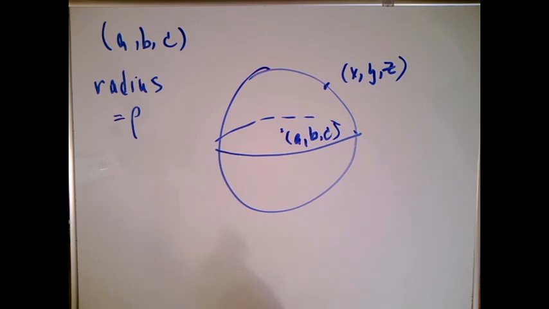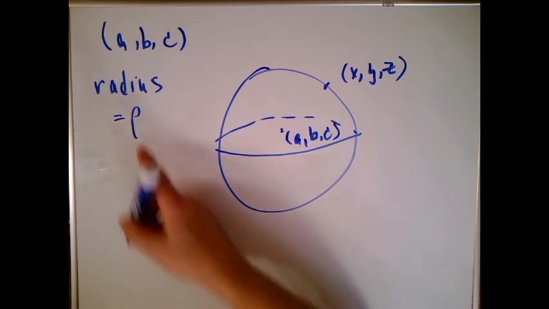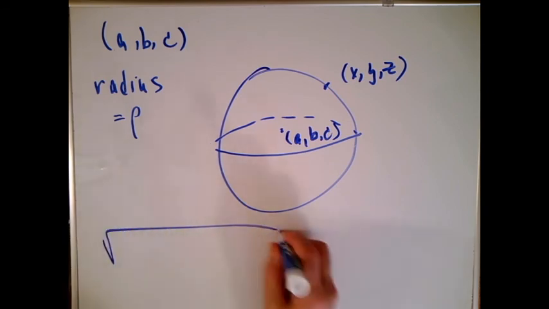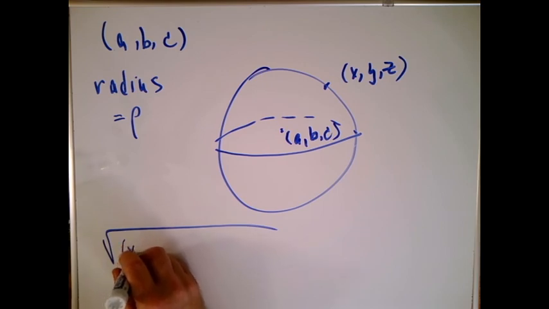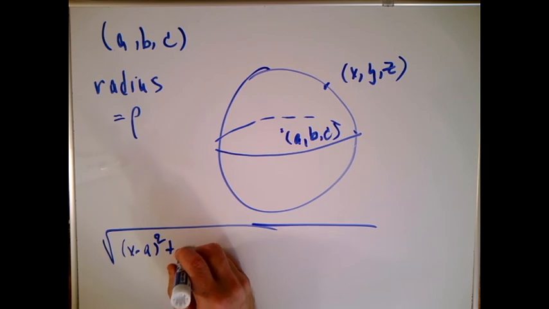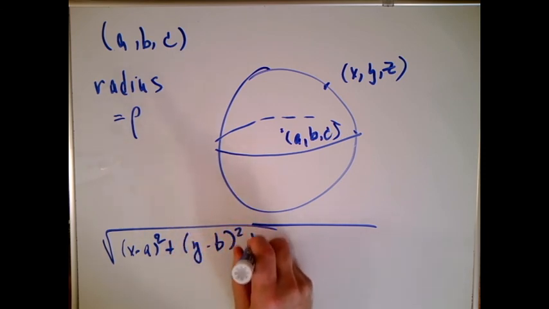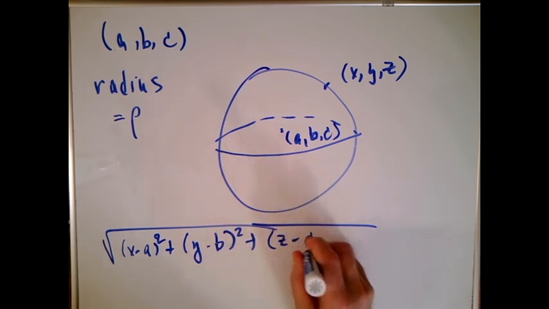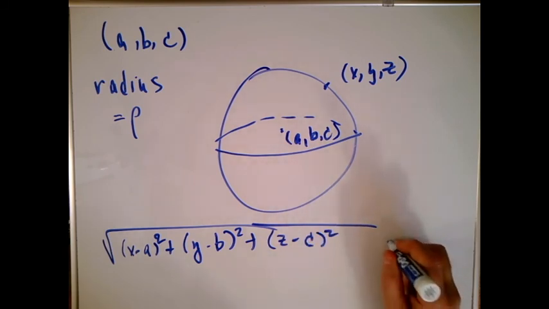And what do we know? We know because the definition of a sphere is a set of points that are equidistant from the radius. In other words, no matter which point I pick on the sphere, the distance is exactly the same. In fact, the distance is going to be rho. So all I'm going to do is write down the distance, which is going to be the square root of X minus A quantity squared plus Y minus B quantity squared plus Z minus C quantity squared equals rho.